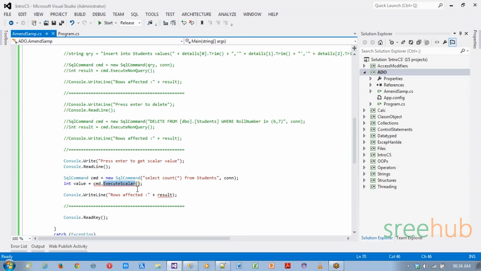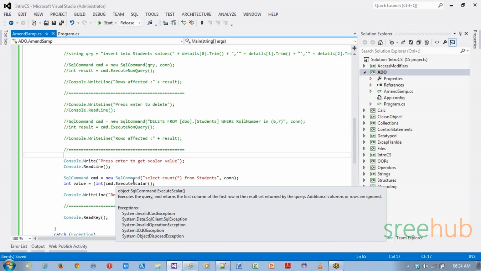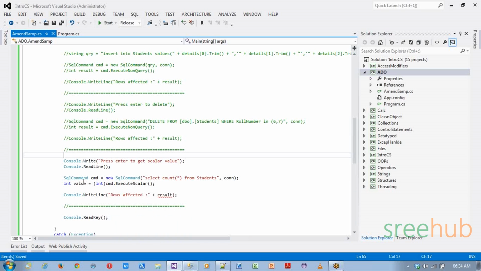Now here, let me typecast it to int. Whenever you typecast, you're doing an explicit typecast from an object to an integer value.